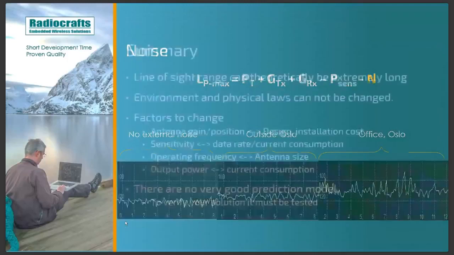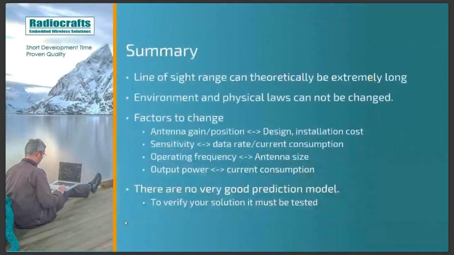So, summary. The line of sight range which we and others give, for instance for this RIOT at 5 kilobit, we had 138,000 meters. It's a very nice number, but it's not really practical, because the physical world is there. There are objects in your path, and there is background noise. You cannot change that. You cannot ask the mobile company to turn off their cellular towers. That is not possible.